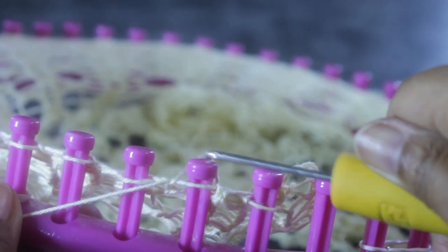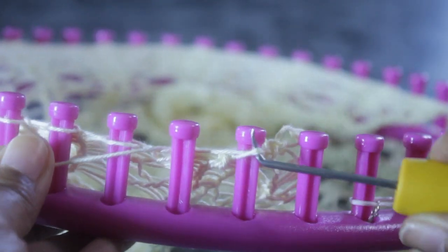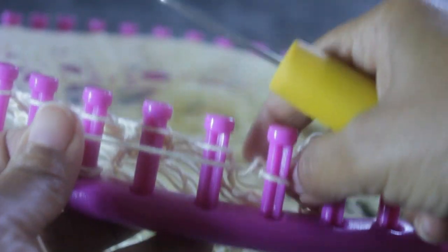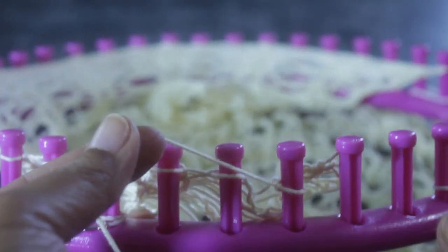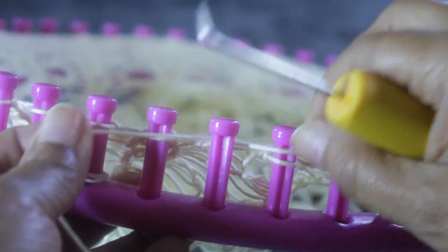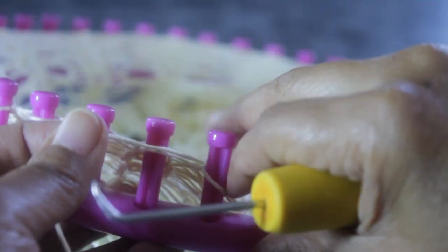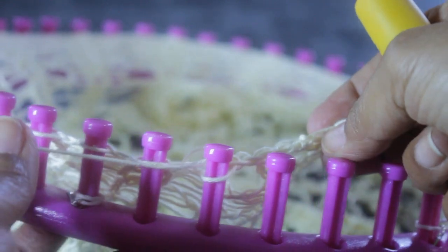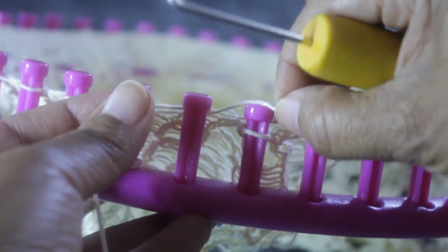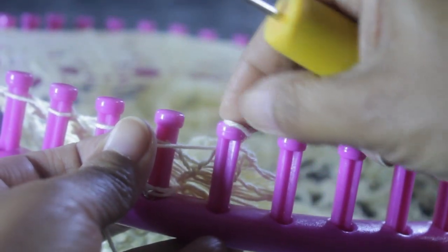So you're going to do this again, and you're going to continue to do this where you're just going to start by knitting off only peg two and then moving the loop over. When you modify it, that's when things get a little different. And I'm going to modify this basic bind off two times between now and the end of the bind off. All right, so as you can see, it's nice and neat, but it's a little tight. And so if you do it this way for the whole row, you're going to get a very tight edge, and we want to avoid that.